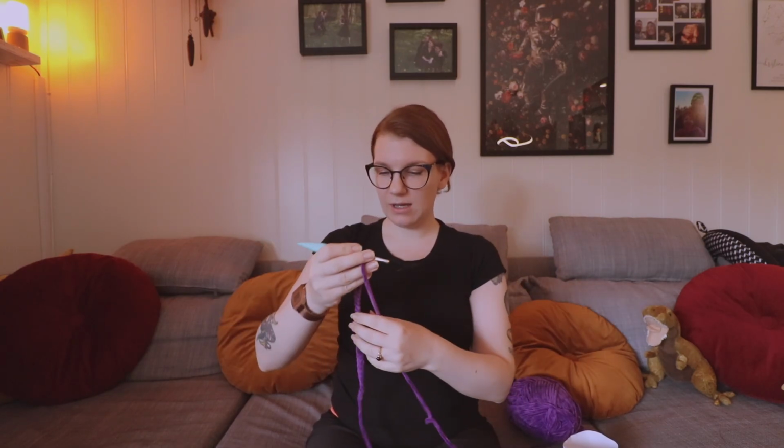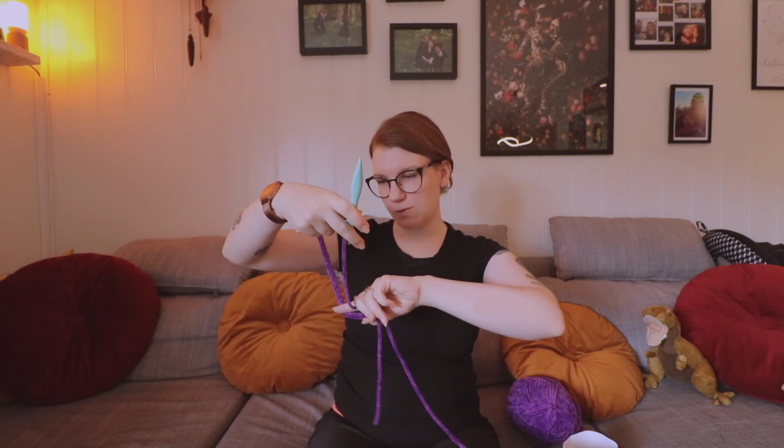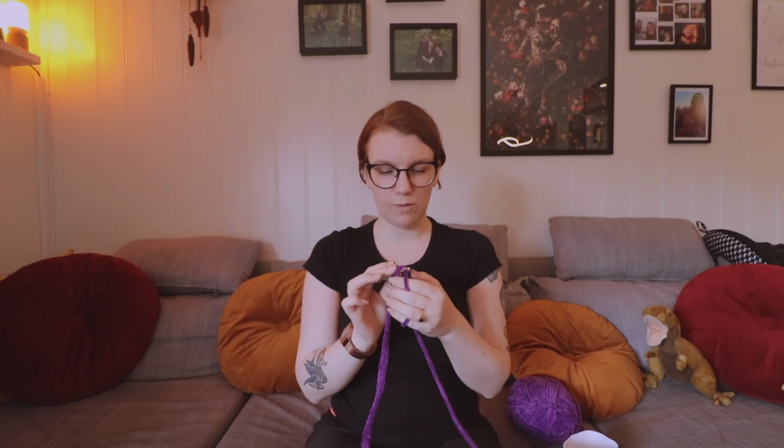I want the bottom pumpkin to be quite big. It's gonna fold over like this. I think I'm gonna do a few more. This might be too big.